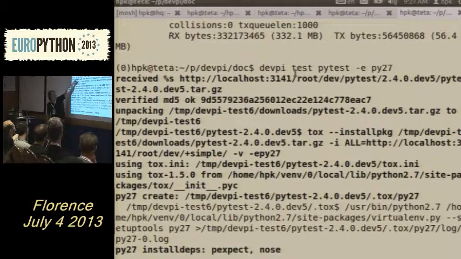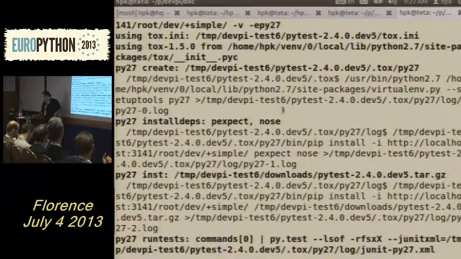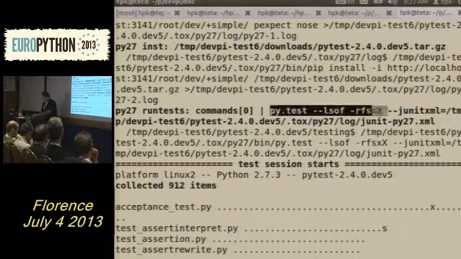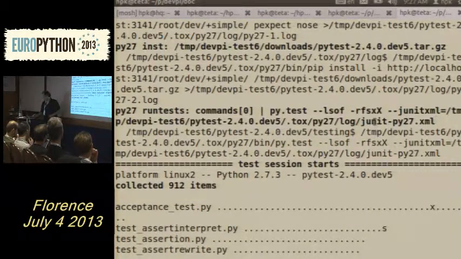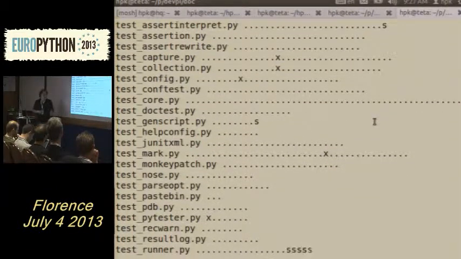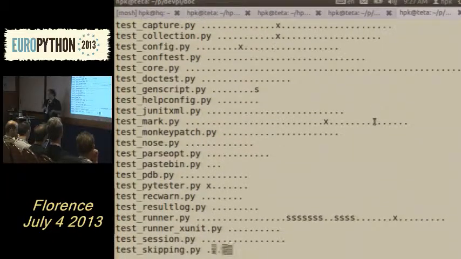Here it actually gets the latest pytest 2.4.0 development candidate and verifies stuff and so on, and then it unpacks, it finds this tox.ini in the unpacked directory, and then uses tox and starts things, installs, creates a virtualenv. This is now tox doing things, installs dependencies, installs the package, and then it runs this test command, which is configured in the tox.ini, and then things basically run here. And at the end, that doesn't work currently, but at the end it will post the test results to the index server. It's kind of future work.